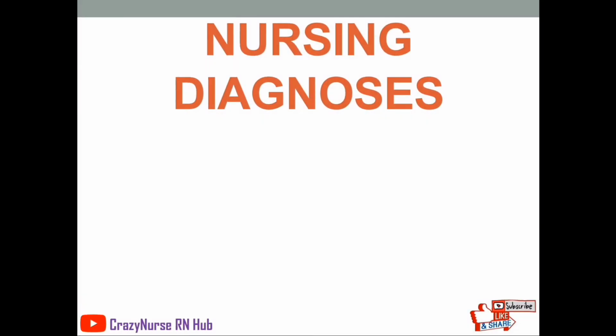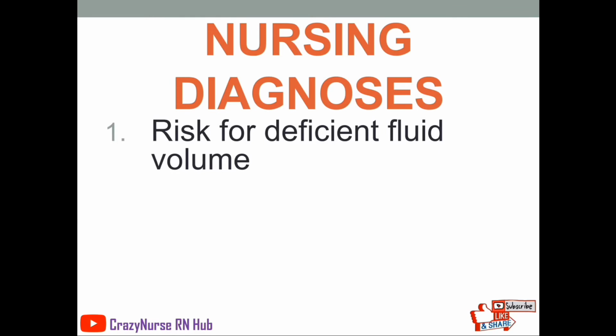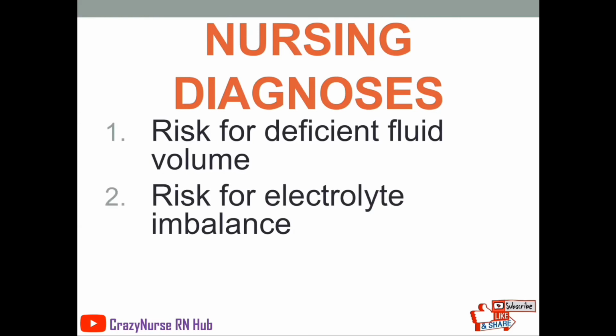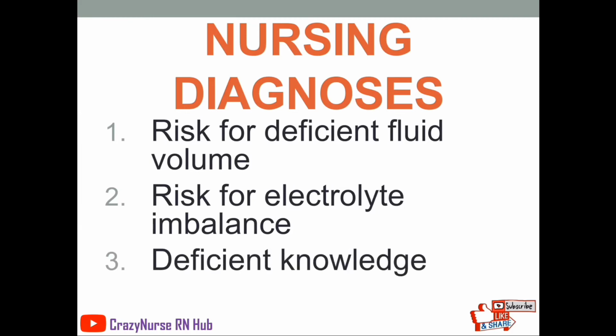We also have possible nursing diagnoses for both diabetic ketoacidosis and hyperglycemic hyperosmolar syndrome. We have risk for deficient fluid volume related to polyuria and dehydration. We also have risk for electrolyte imbalance related to fluid loss or shifts, and deficient knowledge about diabetes self-care skills and information. And lastly, we have anxiety related to loss of control, fear of inability to manage diabetes, misinformation related to diabetes, and fear of diabetes complications.